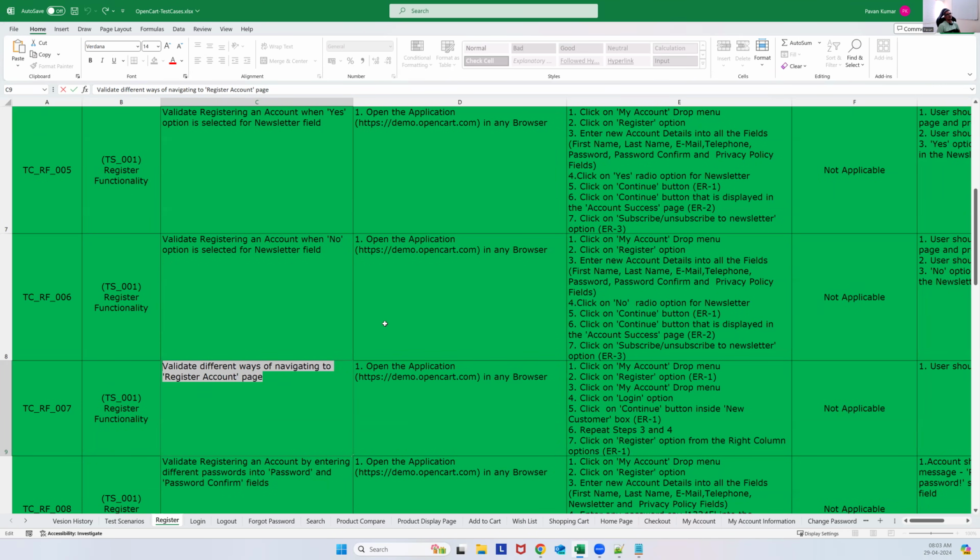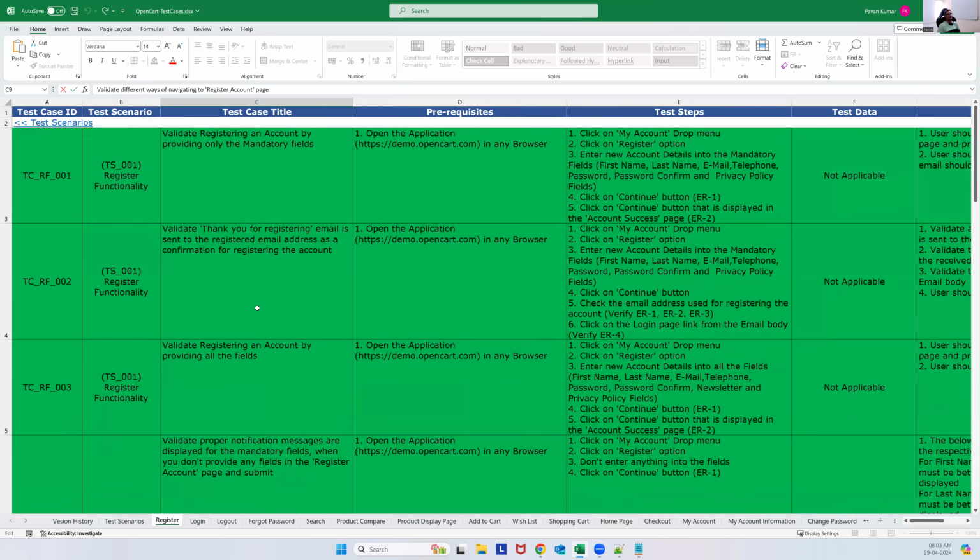Different ways. We need to cover all the scenarios. But when you come to automate, you don't need to automate everything. You take one end-to-end flow. Launch your application, go to the registration page, provide all the fields, submit the data, and check whether account registration is successful or not. That's the main test case. It should work first, and only then can we execute the rest of the test cases, right?